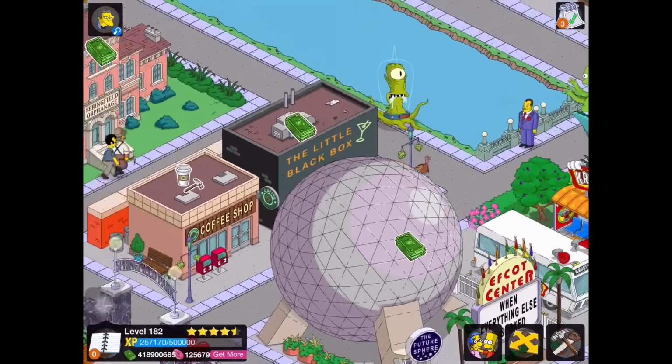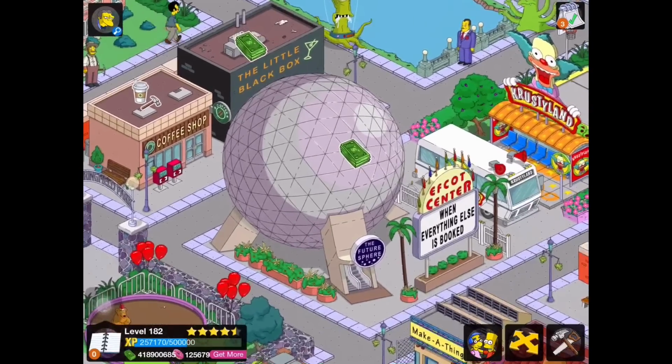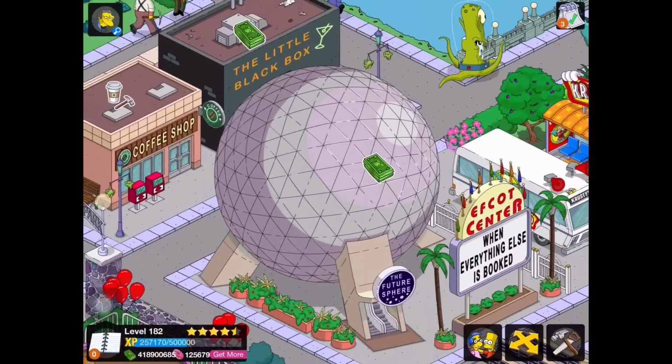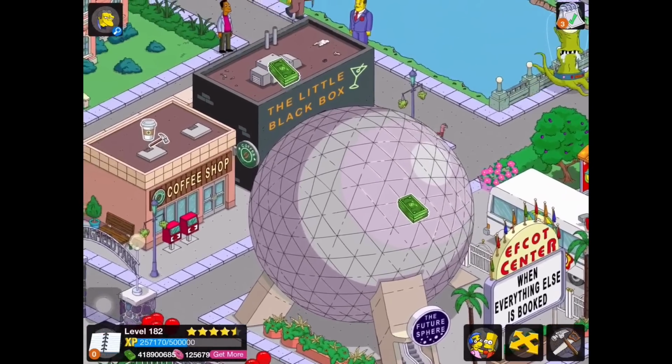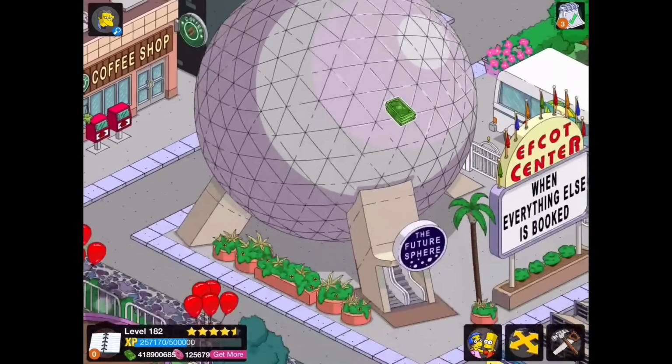So I wanted to have a building that I didn't really care too much about to put behind the Epcot Center, because the Epcot Center, of course, is big and it overshadows a lot of stuff. So I just wanted a really crummy building that I didn't care much about to go back there, and the Little Black Box was perfect.